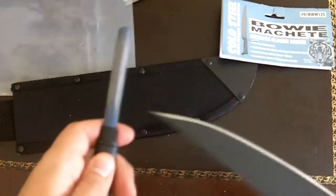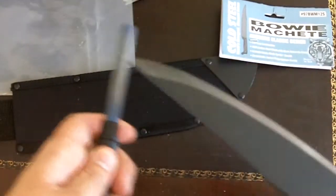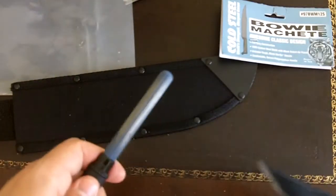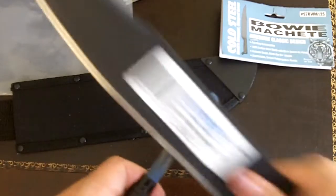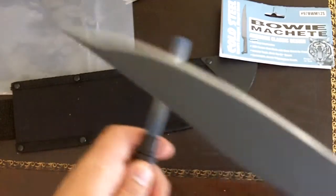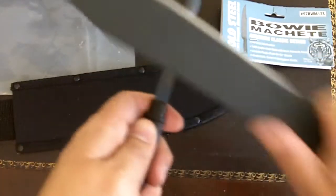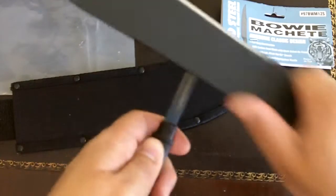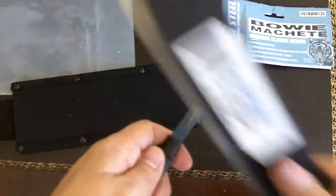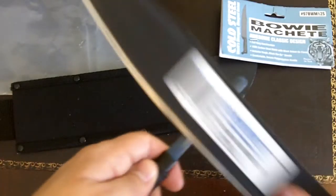Yes, you can do this with a sharpening stone and a table properly. I'm more of an improvised type of dude and usually do things this way. It's nice to try different things. I tried the mouse pad and sandpaper before, and had good results with that. But let's just see what we can do with 10 or 12 minutes of doing this. I already feel that it's not biting into it as much as it did before. I'm trying to keep the angle with the original, maybe a little bit more steep.